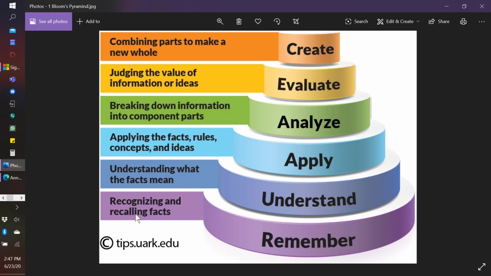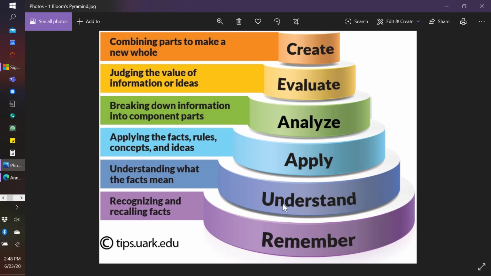And the part that's very important to know about this whole idea is, as a student, it's important for you to know what kind of thinking is expected of you in all of your classes. So if you go into a class thinking, I'm just going to memorize this stuff so I can get my A and get out, the expectation of the course, the expectation of the content of that course, or the instructor of that course may be requiring you to think higher than just memorizing. They may be requiring you to think much higher than that. So if you stay on the remembering level, you're going to be frustrated. Okay, so remembering, we're just recalling facts.